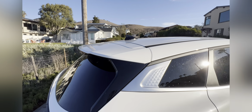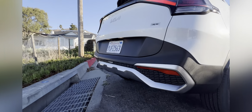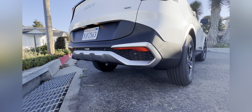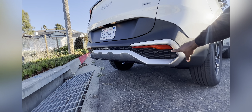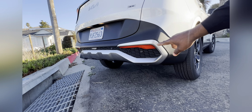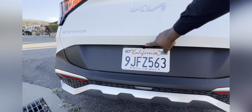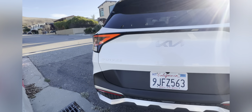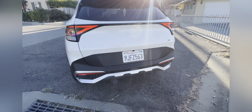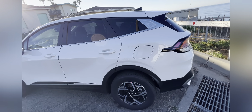Down here we could see that we have disc brakes in the back as well as the front, which adds a little braking performance. Full LED taillights, and we have this spoiler coming around the back, which kind of makes it look really sporty, along with the shark fin antenna. This model does not get roof racks, but I'm pretty sure you could add them. Coming around the lower back, you can't see the muffler — the exhaust is hidden — but you still have that grille design that's in the front. You have your reflectors back here, and some more metal cladding to finish off the look. Your Kia logo, backup camera right here. It's a striking look — pretty decent, kind of right there with the design of the other cars in its class.